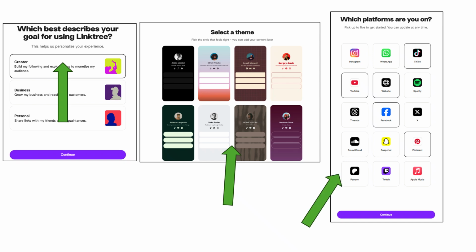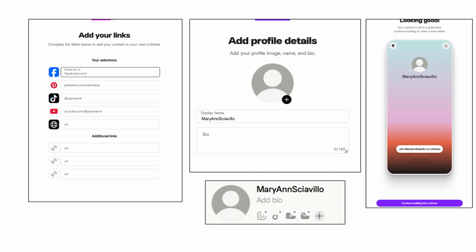Now click on the platforms that you already use. Tap Continue. Start adding your link address on each of the platforms.